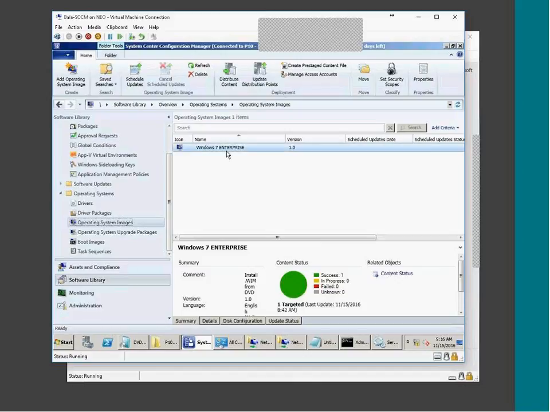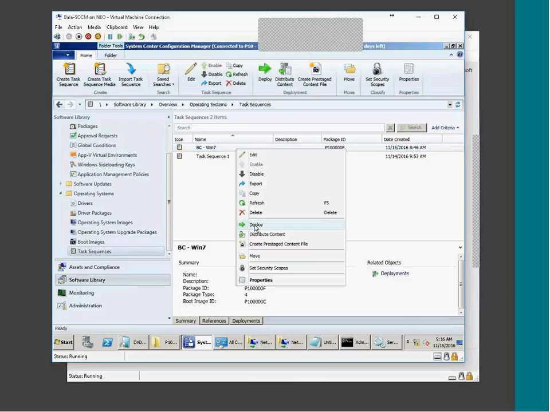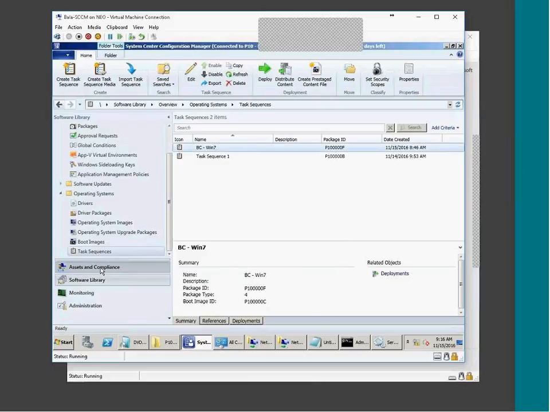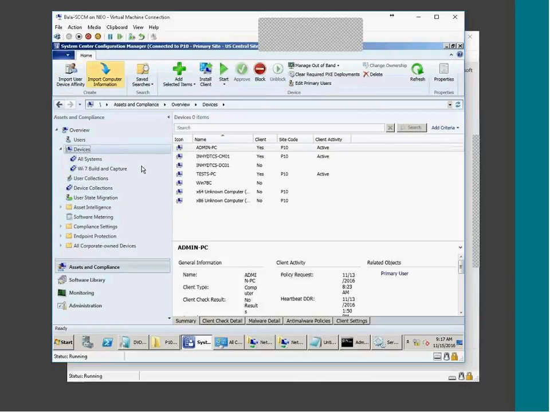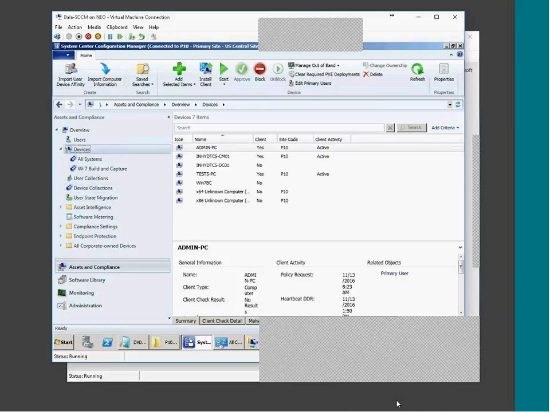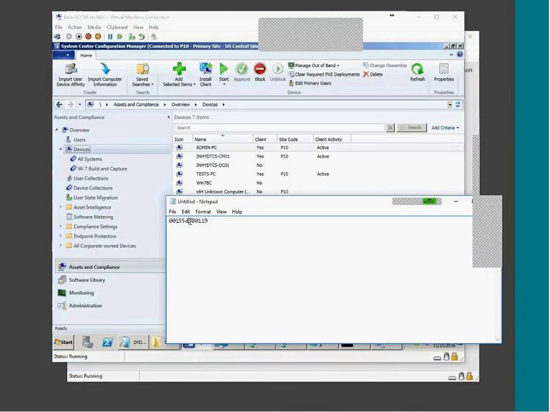Then we created a package, and it was added in this capture task sequence, and this got advertised to a collection we created. In that collection we imported a device with the target machine's MAC ID, the MAC ID which we noted down. It has been imported.